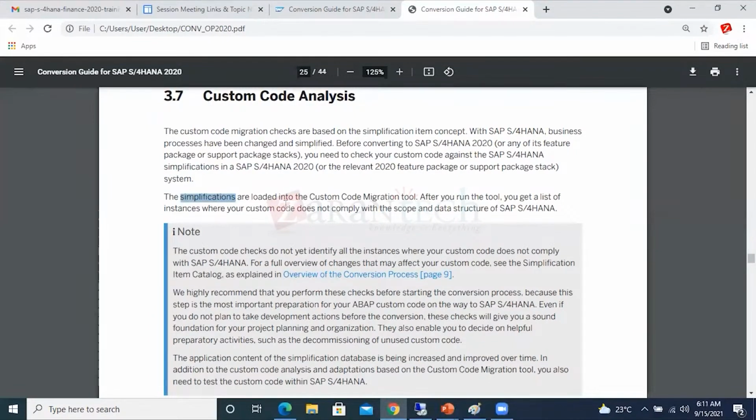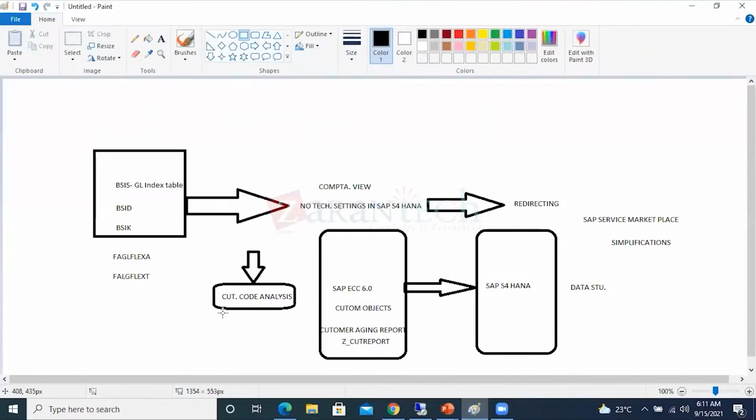The simplifications are loaded into the custom code migration tool. This tool will be provided by SAP. So whatever simplifications you have downloaded from the SAP Service Marketplace, you have to upload into this custom code migration tool. Very important concept.